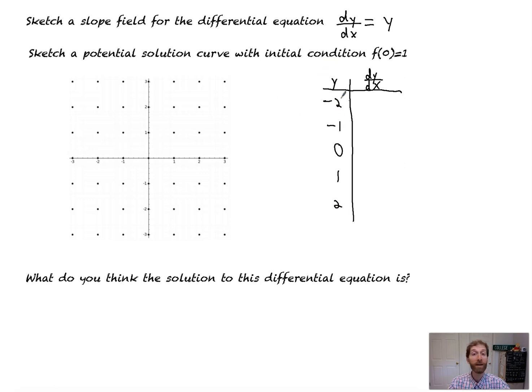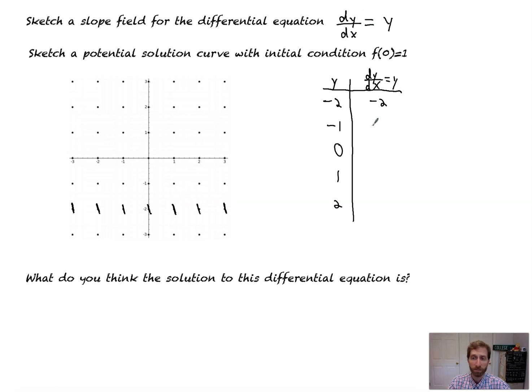So when we have a y value of -2, it's very easy. dy/dx is equal to y. The slope is the same as that y value. So we're going to draw slopes of -2 all along y equals -2, because every point along this line has a y value of -2. So that's a slope of -2, something pretty steep like that. And it just has to be the same slope. Very neat that all the slopes along a given y value are the same, and that's because this is only in terms of y.